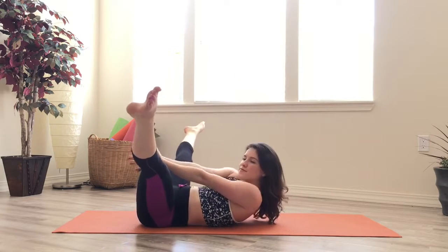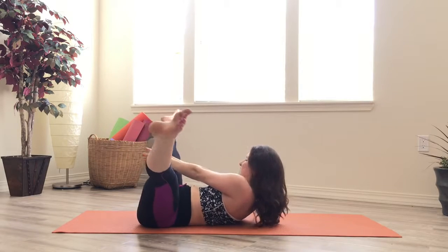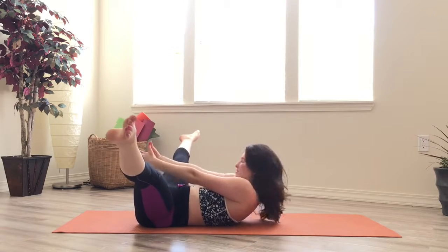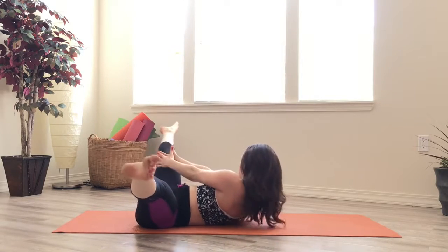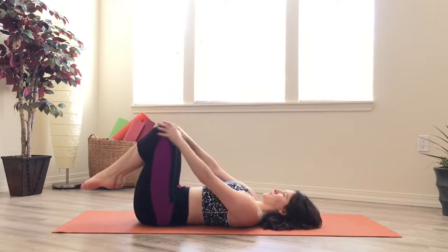Left, right, left, right, left, right. Woo! Left, right, left, right, left, right. Lift a little higher. Keep going. Left, right, and release all the way on your back.